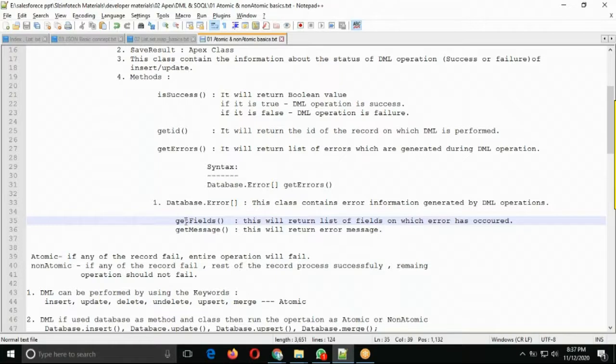In that case, getFields returns the fields on which the error has occurred, and getMessage returns the error message we received. These are a few things to keep in mind while doing non-atomic DML operations.